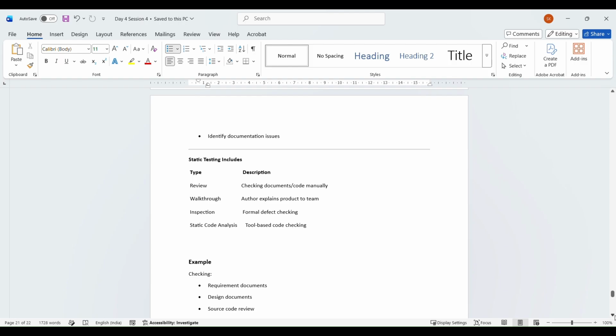Inspection is formal defect checking. It is a pre-planned process and the most formal review type. They have to send an email to all the required team members, like the developer, tester and manager, and all the people sit together in the same call and discuss everything.